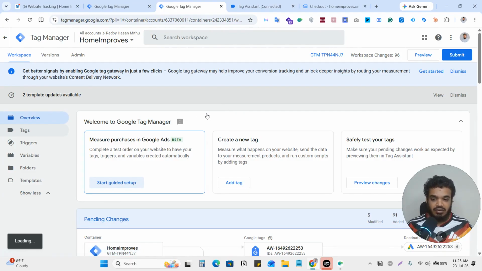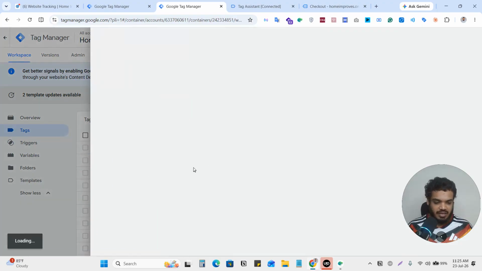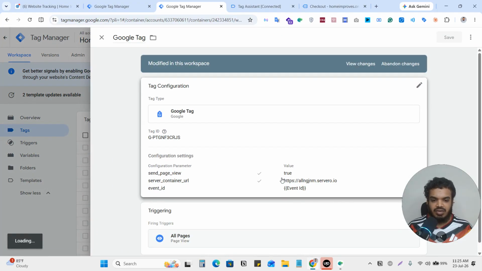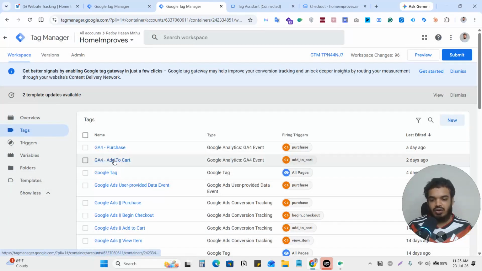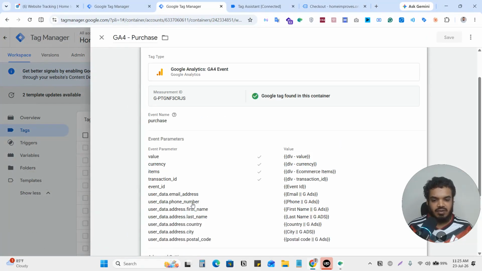You need to do some implementation on this Google tag: here you need to add your server container URL. And in your GA4 purchase tag, you need to add the necessary information like items array, currency, value, transaction ID, and event ID. In this case you don't need event ID, because you are only configuring LinkedIn server-side tracking.